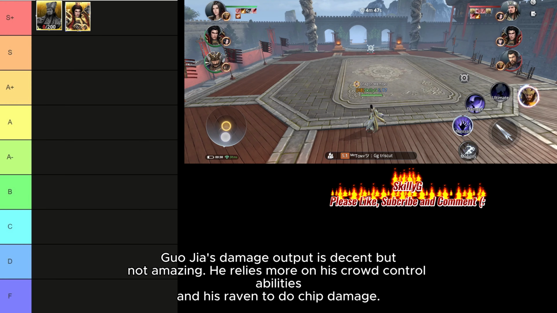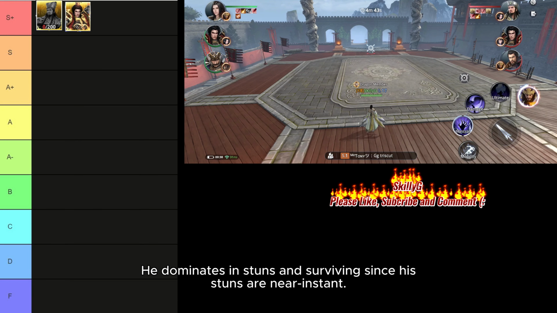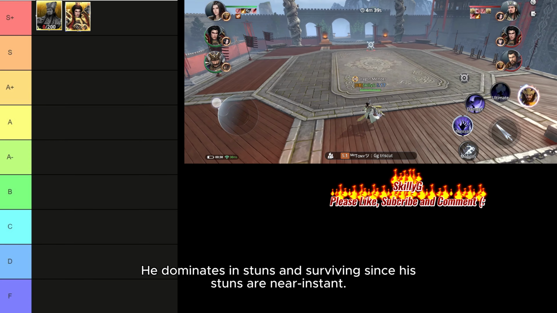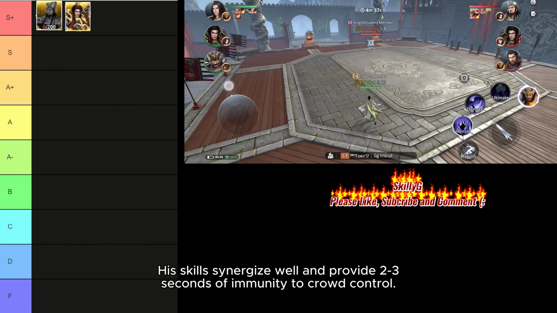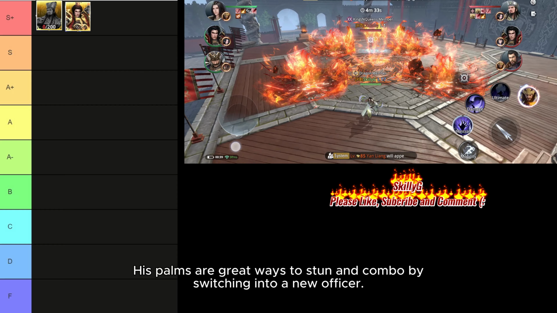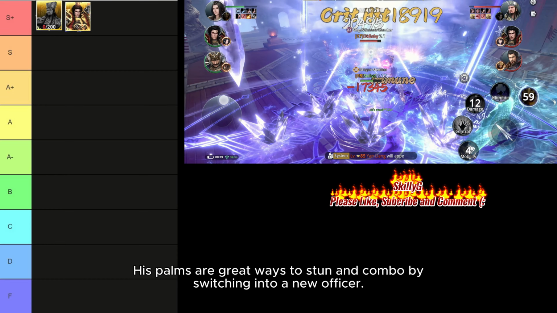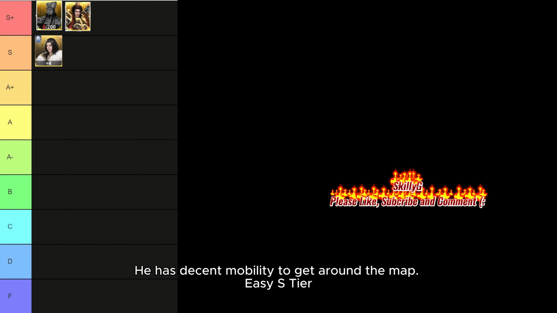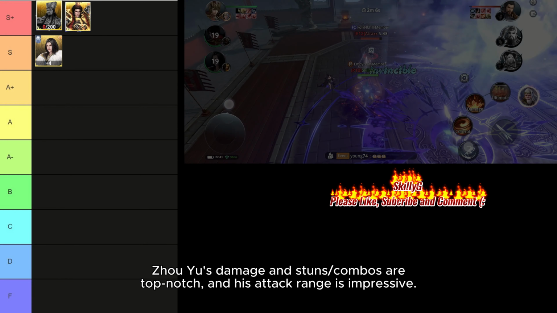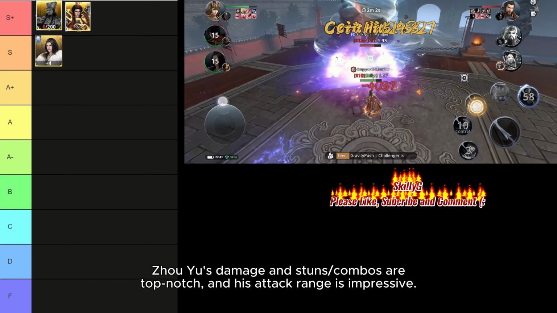Guo's damage output is decent, but not amazing. He relies more on his crowd control abilities and his Raven to do chip damage. He dominates in stuns and surviving since his stuns are near instant. His skills synergize well and provide 2-3 seconds of immunity to crowd control. His palms are great ways to stun and combo by switching into a new officer. He has decent mobility to get around the map. Easy S tier.